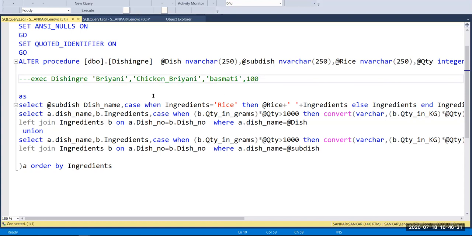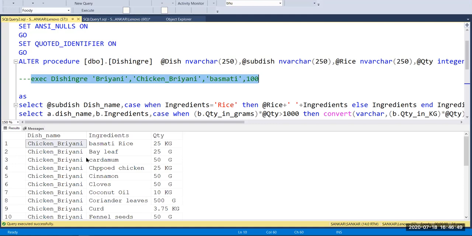Here I have done some case statements, and I'm going to explain that. But before our explanation, I'm going to run this. Now you can see here we have chicken biryani, that is a sub dish, and biryani is the main dish, and this is the ingredient.